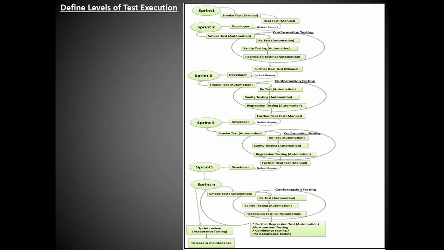Retesting automation, sanity testing automation, regression testing automation. Further real testing is going to be done in the manual itself. The first time we are going to do everything in the manual itself, real testing. From next onwards, we are going to use automation. Like this, the sprint cycles go on.